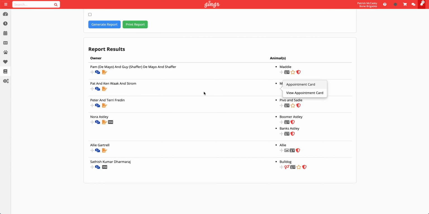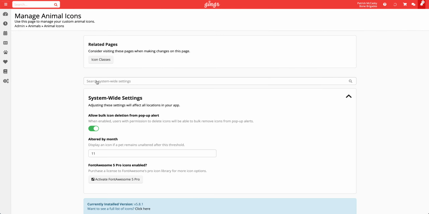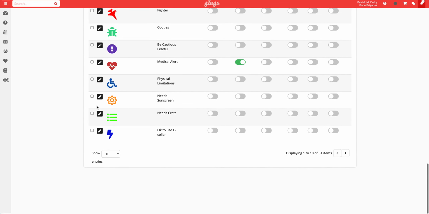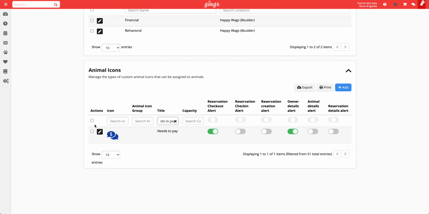The last step, which is completely optional, is to remove the icon type from the animal section altogether. To do this, we'll go back to our admin page on the left-hand navigation, and we'll go to the Animal Icons page. We'll scroll down to our Custom Animal Icons section, and we'll find the icon that we want to remove. We've already confirmed that all of the animals that need this icon migrated over have successfully had their owner icons assigned. We are sure that we no longer need this icon, so we can remove it.